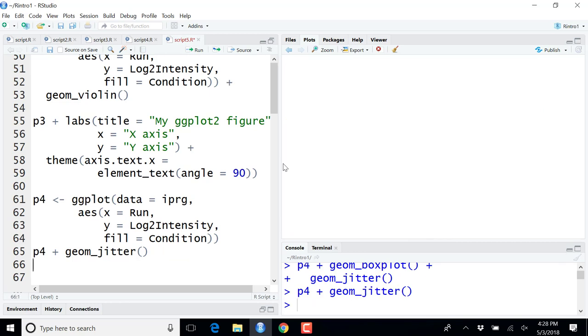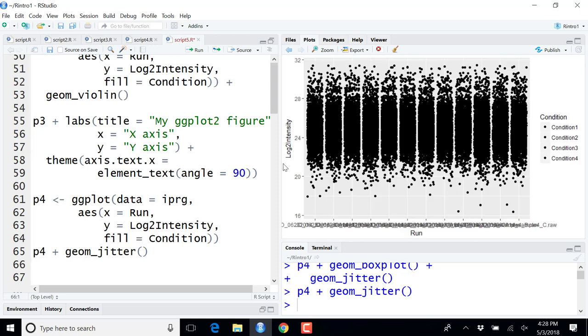So p4 maps my data, plus jitter, it displays now each single point for my 12 samples. Because these are categories, normally all my points would need to be aligned exactly here, which would not be very useful, so the jittering adds a little bit of noise to the left and to the right, so I can display all the points. And the reason I show this is that I can stack different geoms.